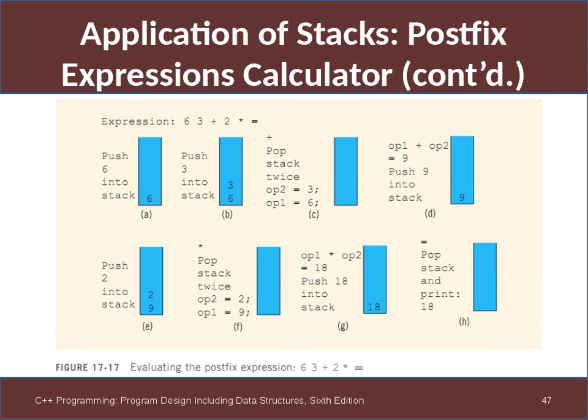Oh, here, we got more pictures. So 6, 3. The plus goes on, so we pop twice. 6 plus 3 is 9. Push the 9 back on the stack. You see how that happened? 6, 3 now become the 9. Push the 2, have a multiplication. Pop it, you now have the 18. And in the old school, when you do equals, it just pops the last value on the stack and gives it back to you, which would be 18. Everyone good with this?